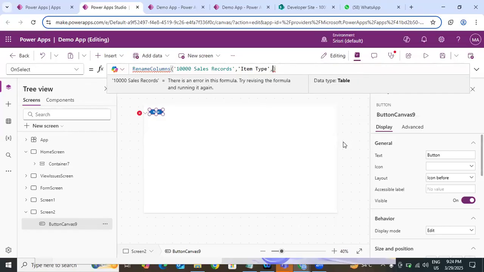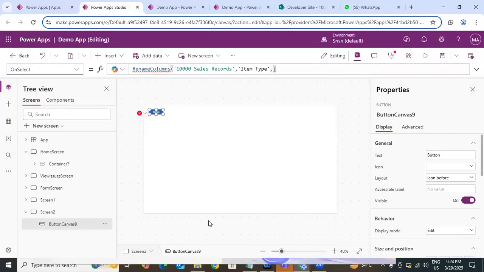Rename column, you can understand by its name only.